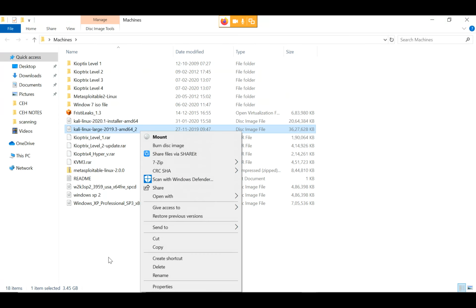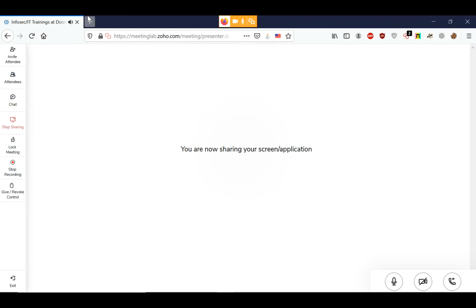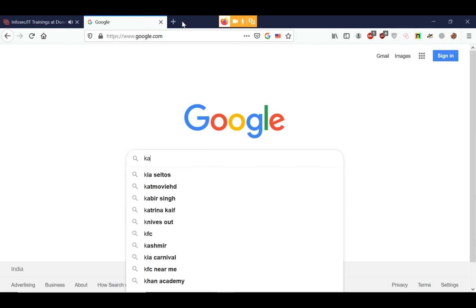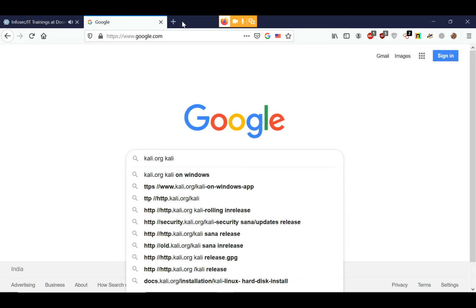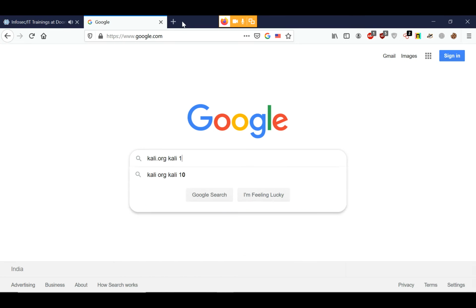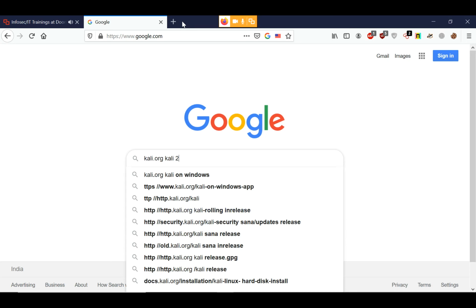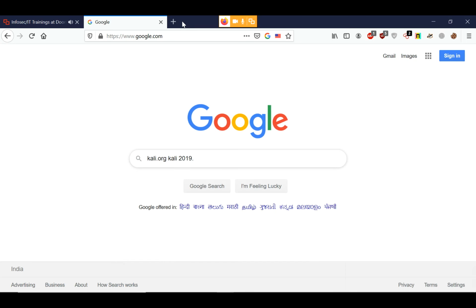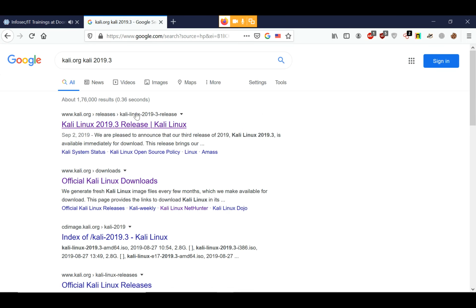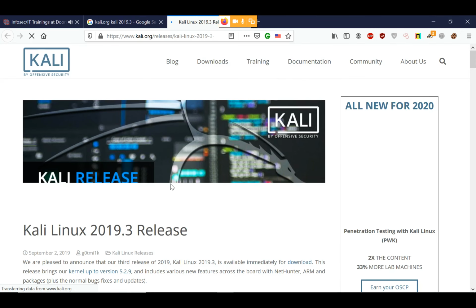Let me search if they have the old version. 2019.3. 2019.4 is coming from some different network actually.